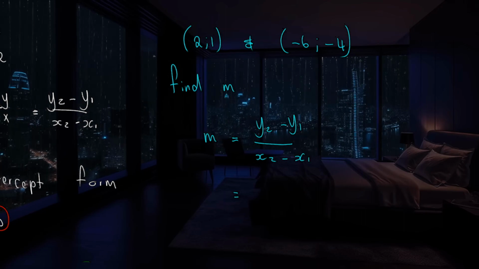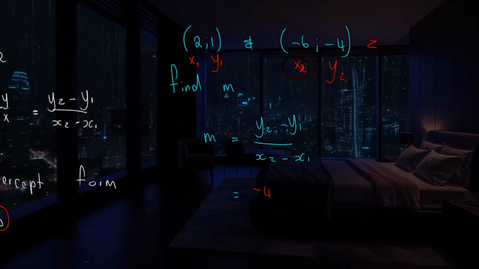Now how do I actually identify my y2 and y1? Well, we know if we have parentheses, my first value is my x value, my second value is my y value, and just a tip, if there's a third one, it would be a z value. So we have x and y. Now notice that these are my first set of coordinates, so I can assign x1, y1. And in this case, these are my second set of coordinates, so I can say x2, y2.